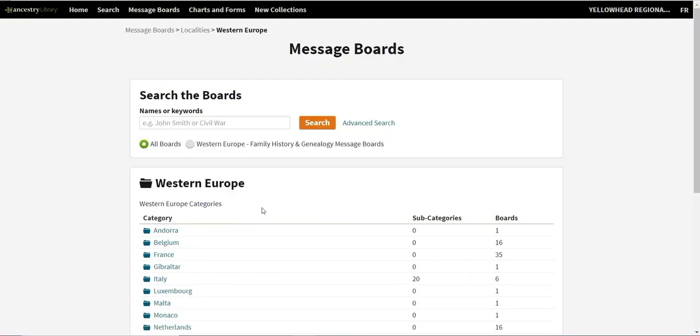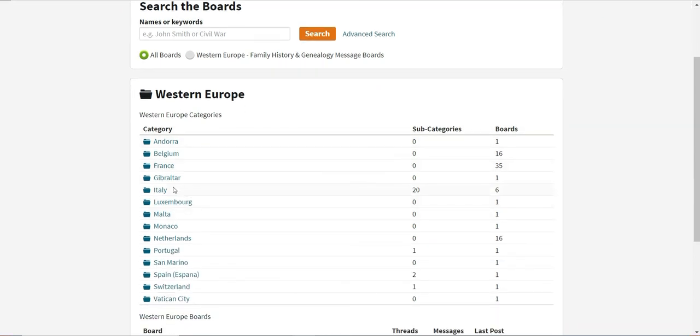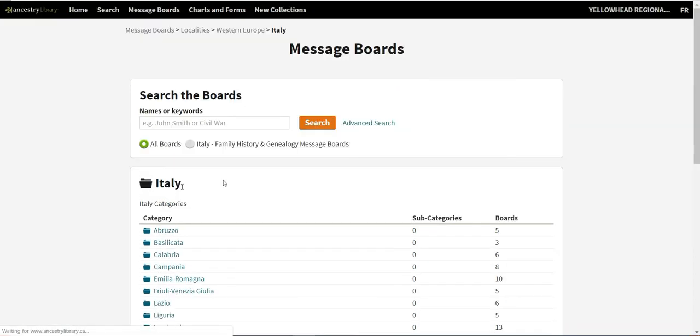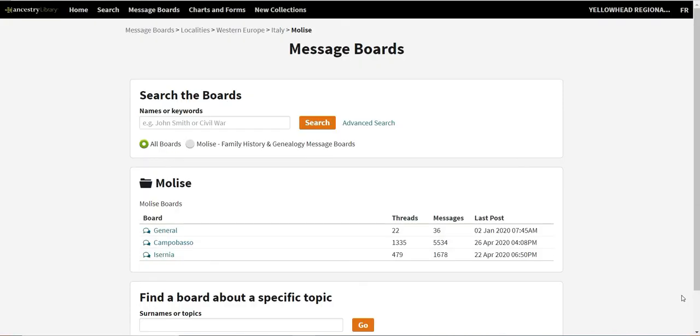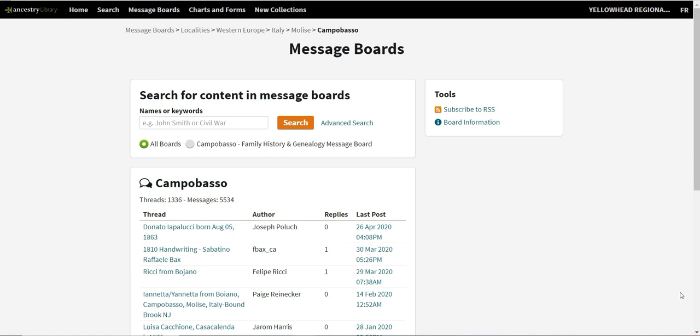Then I'm going to scroll down and pick out the country that I know my ancestor is from. Now I'll pick the region. Now I'm going to click on Campobasso because I know my ancestor is from that location. You'll notice I still have the search option available at the top, but it's changed slightly.